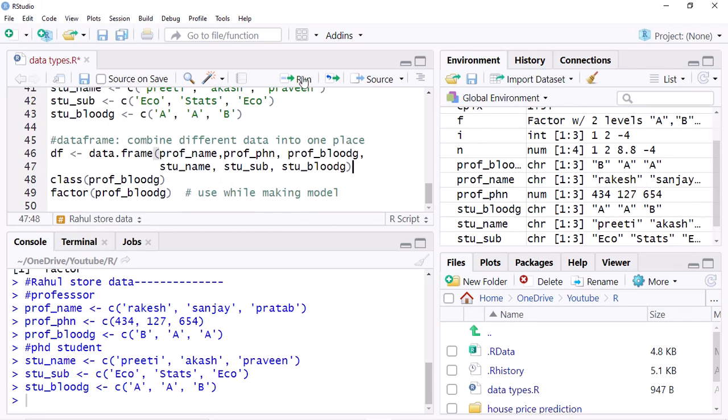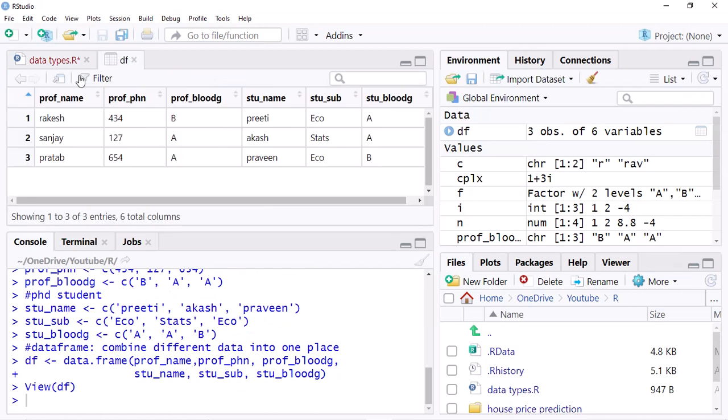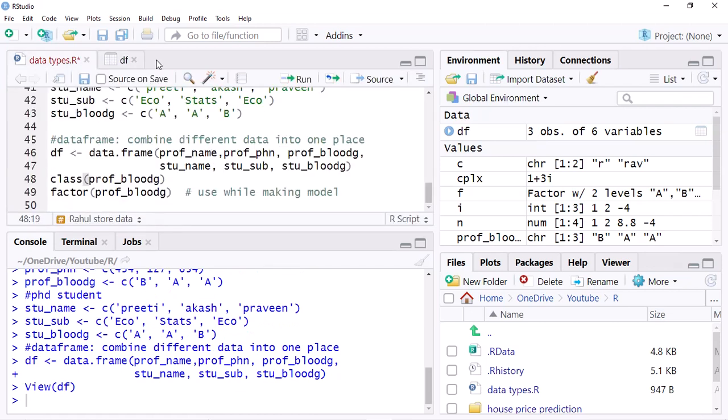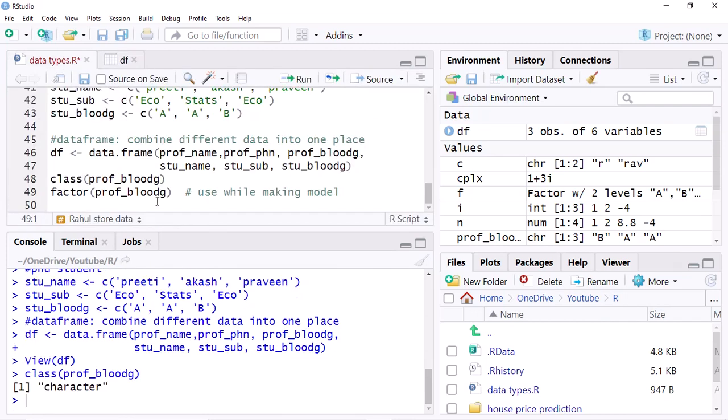I am creating a data frame now. As you can see, the data frame is created, and the class of blood group is character. You can convert this character data type into a factor while making the model, but until then you should not convert into a factor, because a problem occurs while manipulating the factor variable.